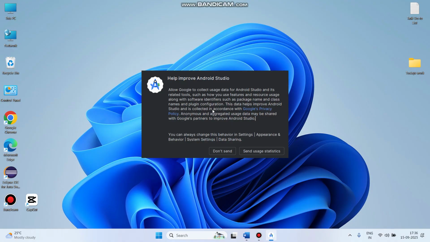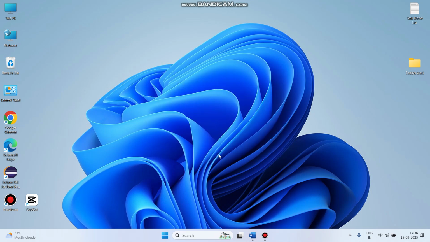Obviously, this Android Studio version is Dolphin. Now they will ask you over here one dialog box, help to improve Android Studio. Basically you don't want to suggest anything because you have just started to learn Android application development, right? So I want to say that I don't want to send anything. Just let me click over here.